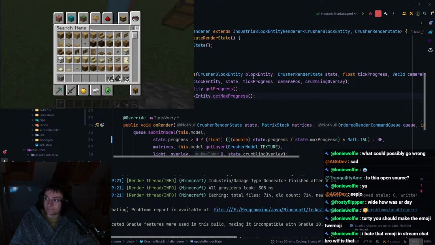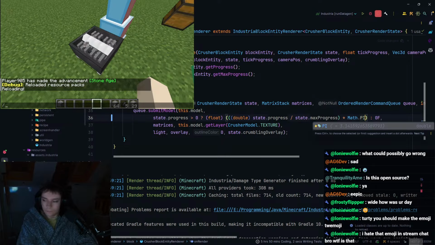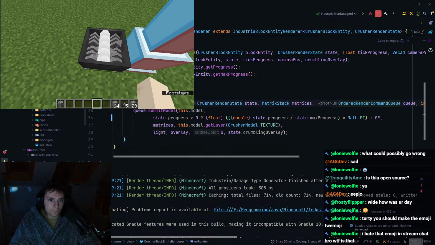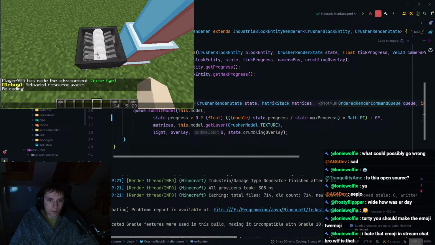Not really. No, not really. It doesn't, does it? I think math.py actually looks better, weirdly enough. Yeah, but that's too slow. It looks better, but it's too slow.